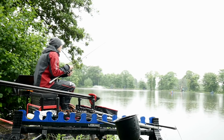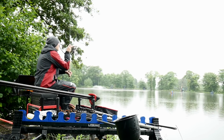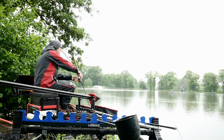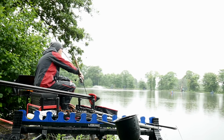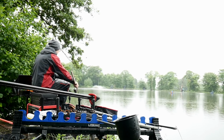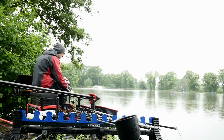Right, I'm going to start on the method at about 25 metres, just where I've been pinging some pellets. This is normally a really good line, so we'll see how this turns. I can already see loads of fish shallow, so hopefully we can get a few pulls.